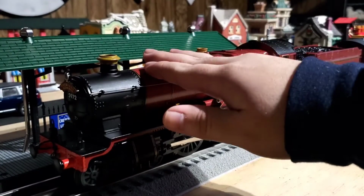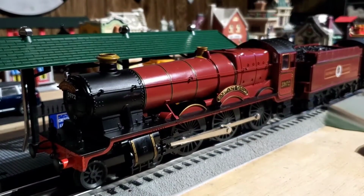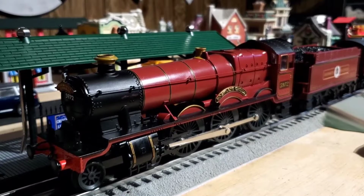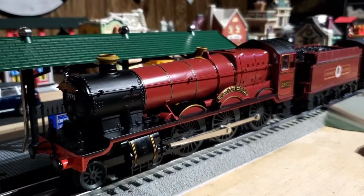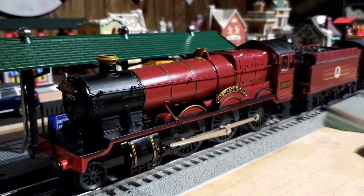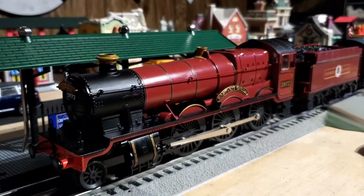So the engine that you see here is an actual engine in real life. It's an actual real life engine that is operating. As you can tell by the style, it is nowhere near an American locomotive. You can just tell by the style and how it's made, it is not an American engine. This is actually a European engine, and to be more specific, it's in Great Britain. So this is a Hall class steam locomotive. I believe that's what it is.